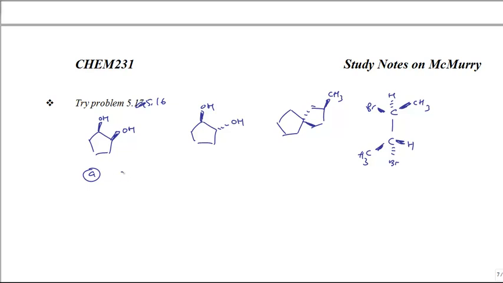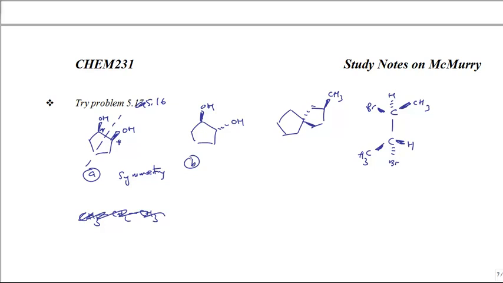There must be a plane of symmetry. What else? It must have chiral centers. It must have more than one chiral center. Otherwise, something like this cannot be a meso form because it doesn't even have chirality centers. So, do we have chiral centers here? Yes, we do. Do we have a plane of symmetry? Clearly, straight down here. So we're okay. Now this one, you see this is just another stereoisomer of structure A.